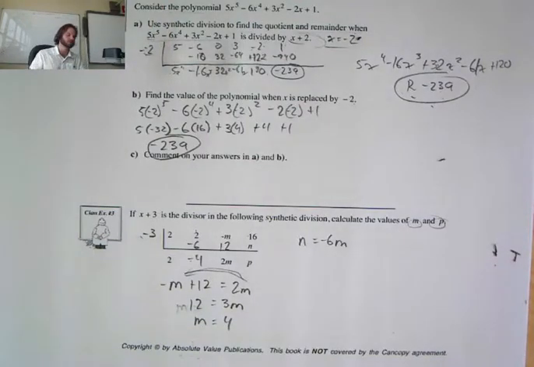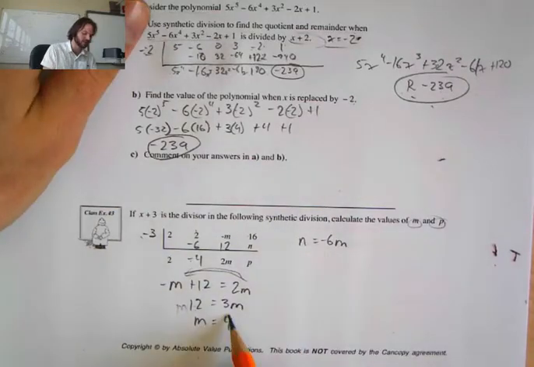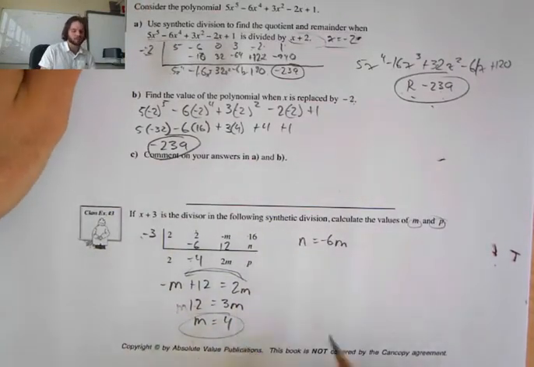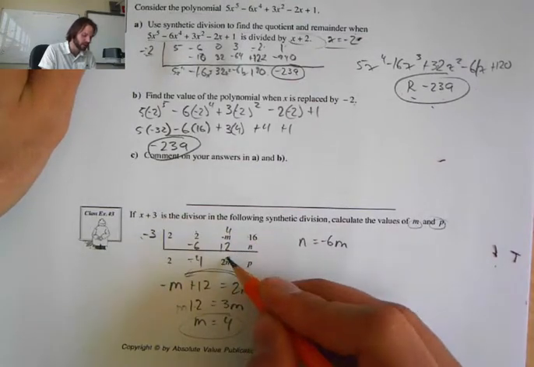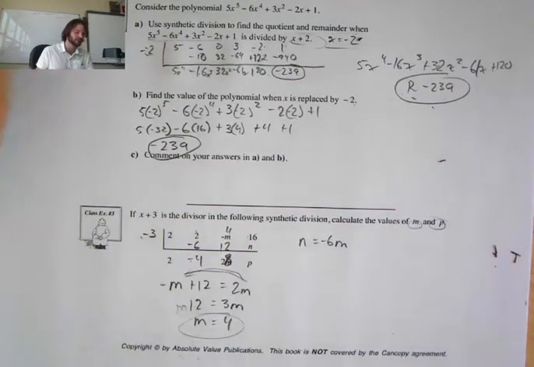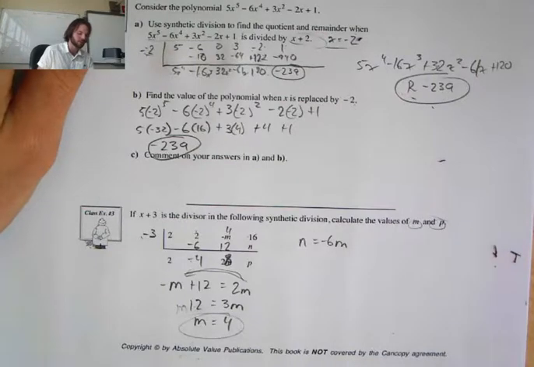I almost made a mistake doing a simple math thing like that. See? Even your teacher can make a dumb mistake. Now we have m is equal to 4. Okay, so this is 4, this is 8. Okay, that makes sense. So that's going to be 8 and 4.